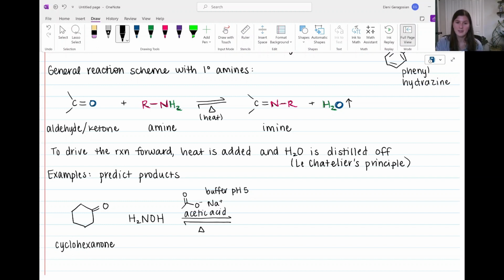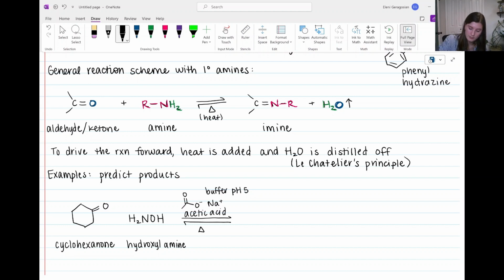And then we have an amine where that nitrogen's bonded to an OH group. So this is a hydroxylamine. And looking at the reaction scheme above, we start with an aldehyde or ketone. We create a double bond to the nitrogen. The hydrogens that are directly bonded to the nitrogen leave, but the nitrogen's still bonded to whatever else it was bonded to in the starting material.